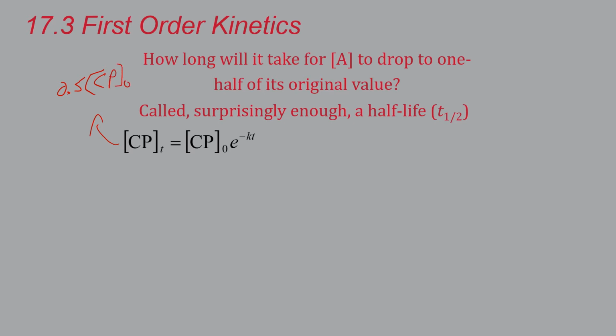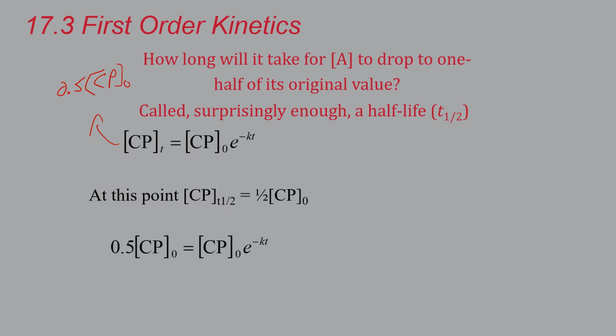at time 0. And we're just going to substitute that in, like so. And from here on in, it's pretty straightforward. The C_A at time 0 terms cancel out. So you get 0.5 equals e to the negative kt. And the natural log of 0.5 is equal to negative kt, which means that this half-life, the time that it takes to go from whatever concentration to half of that, is equal to the natural log of 0.5 over k.